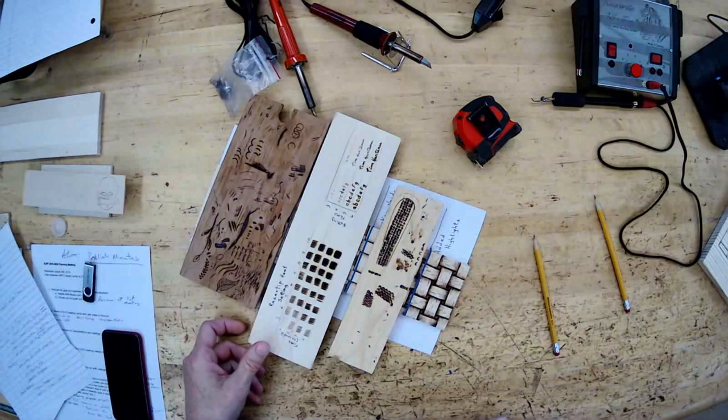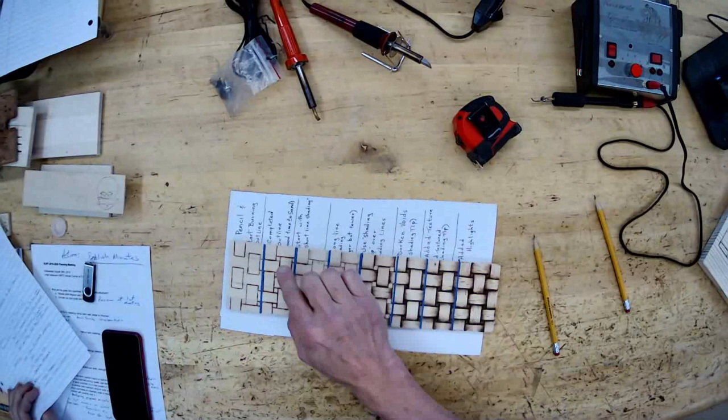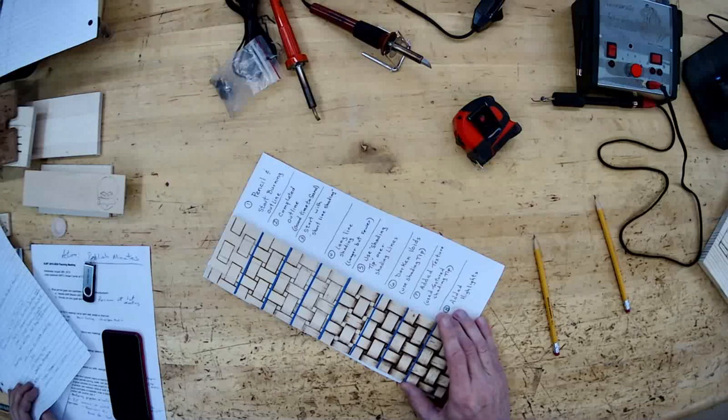But yeah, any tight grain wood, maple is good. Soft maple tends to be better, only because it takes higher temperature to burn the hard maple. And then, like I said, I'll sand it lightly after I get, this is the start of the burning. Once I get to this stage, which is all the outline done, then I'll typically sand the whole thing again. If you sand the wood first, you will have better results with your burning. And then again, I end up sanding it twice just to get rid of the pencil marks.